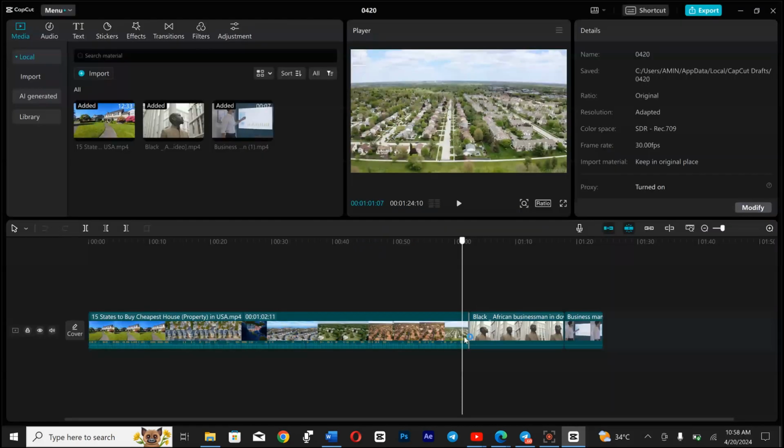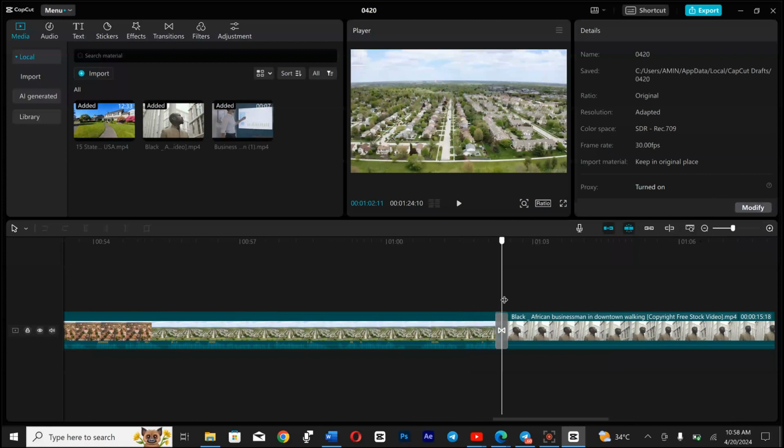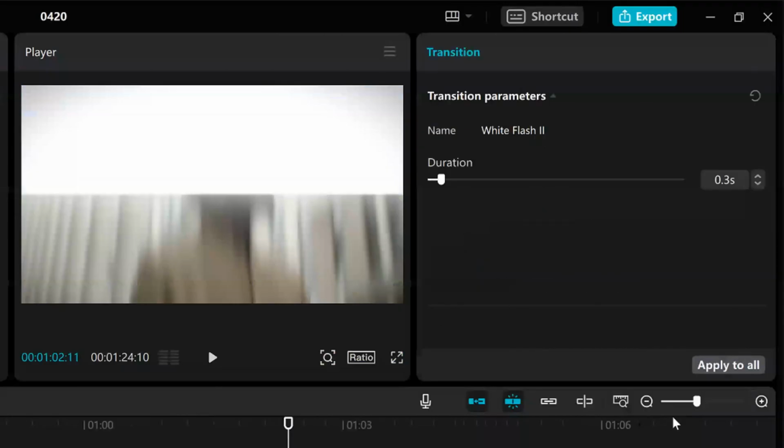So now that we have brought in our transition, right? So let's zoom in and look at the transition that we brought in. So you just simply move this. You can see the transition has been brought in, right? You can also increase and reduce the duration of your transition. You can also change it right here using the transition parameters, right? So I'm going to be reducing the transition to say 0.5, like you can see right there.